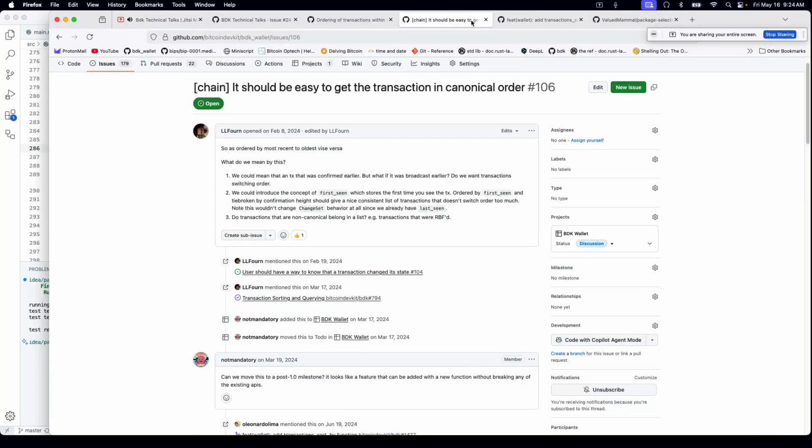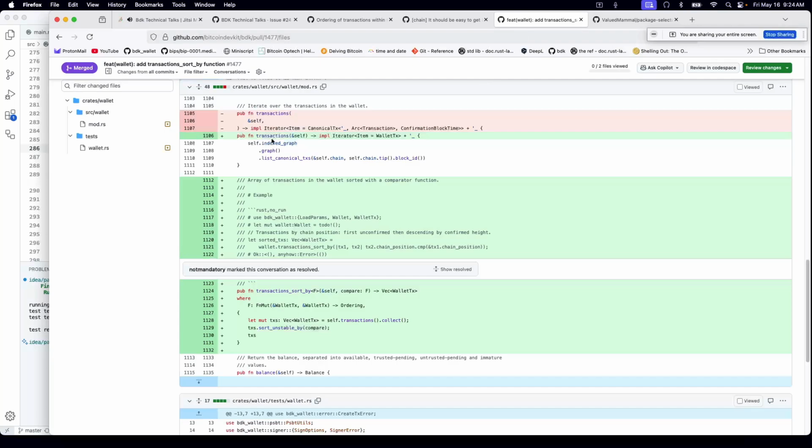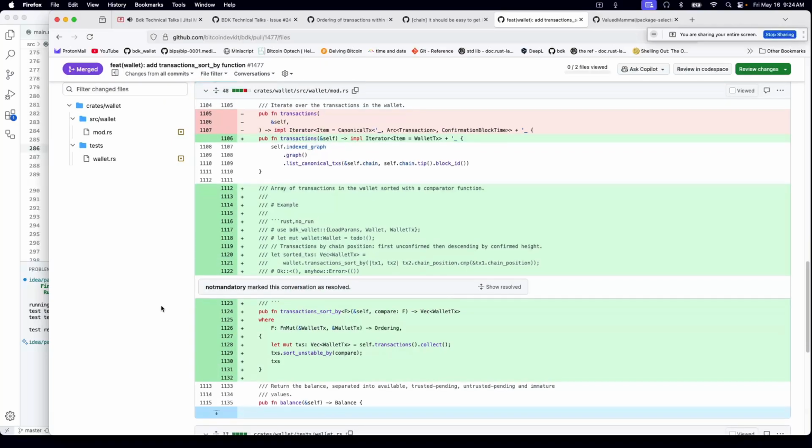And then a couple of things we could touch on: there's a method in BDK wallet, this method transaction sort by. And it seems like this would work because you can even pass in a comparison function. So the most logical thing to do would be sort by chain position, like I already mentioned.